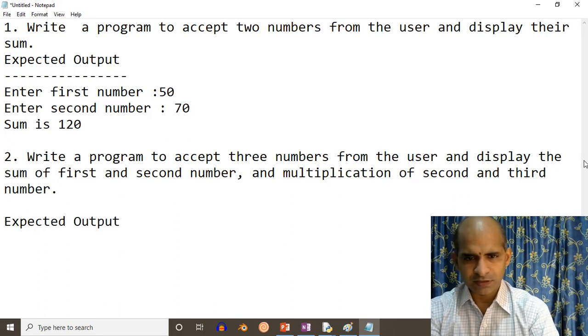Expected output is, so the question is we have to accept three numbers, so let us accept.